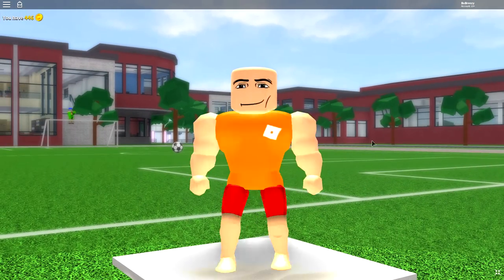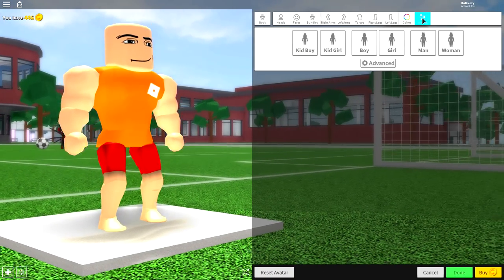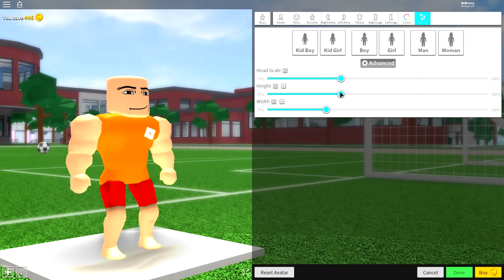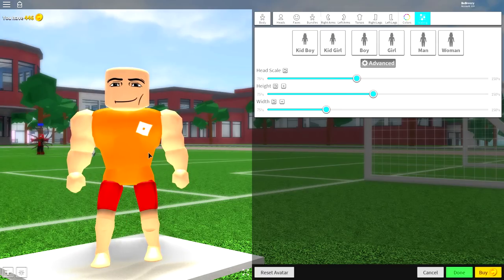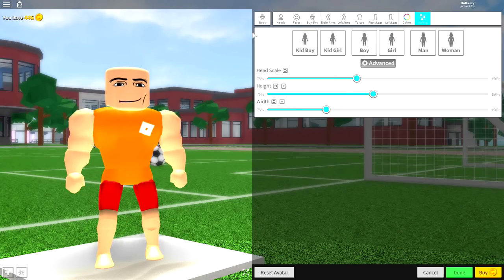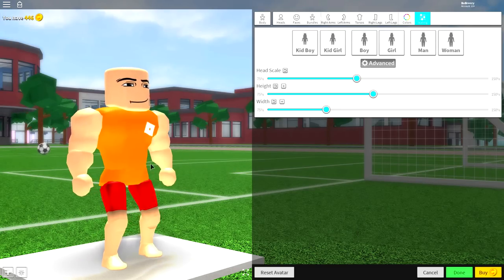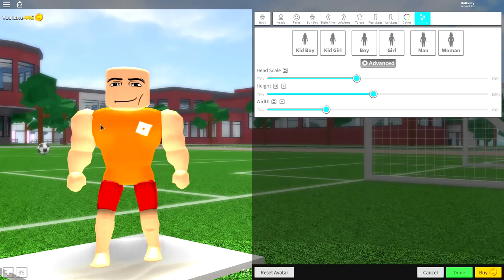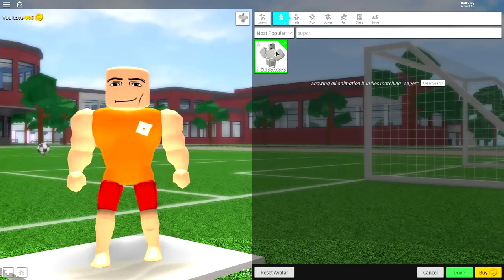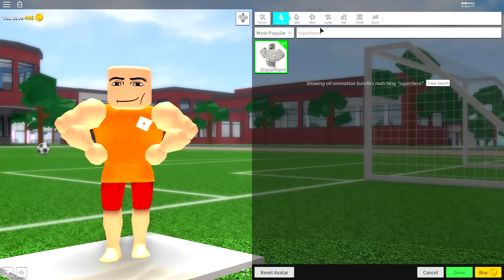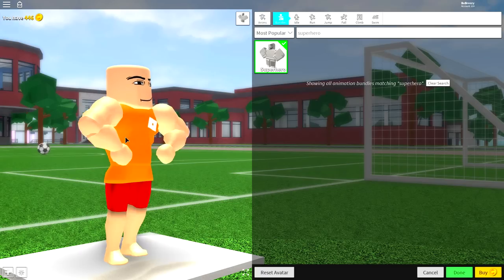Now, once you look like this, you need to change Superman to make him a bit taller, because Superman is quite tall. So go here into the scaling selection and make the height a bit taller and the head slightly bigger, just like that. Now, we are looking like Superman, but without the clothes and hair. And also, Superman doesn't stand like that. He's a superhero. So come up to where it says body, come over to animations, and equip the superhero animation. You can also just search superhero, and it's the only one you can equip. And now you should be looking like this.